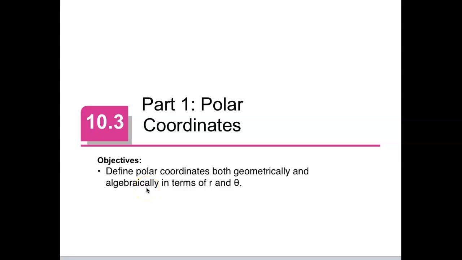Okay, so 10.3 part 1, we're going to talk about what polar coordinates are. You guys are used to Cartesian coordinates, sometimes referred to as rectangular coordinates, where you have the xy coordinate plane. And a coordinate really is just an address, or it's like directions to get somewhere in the plane.